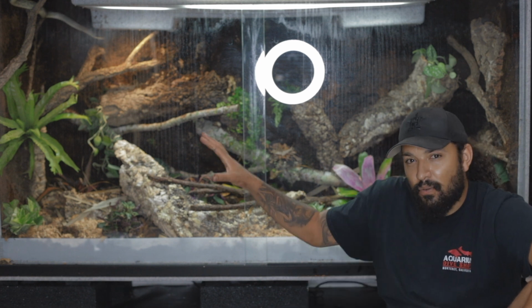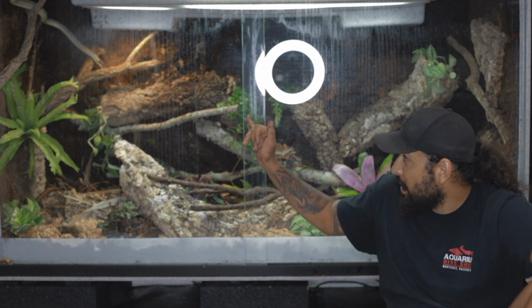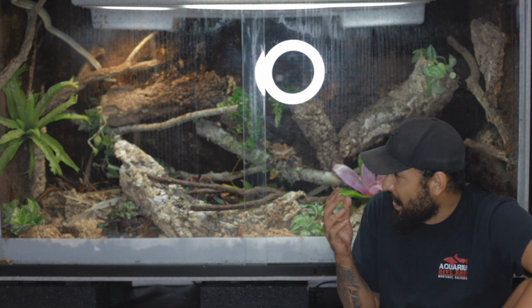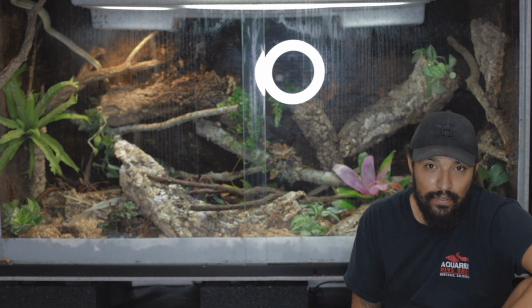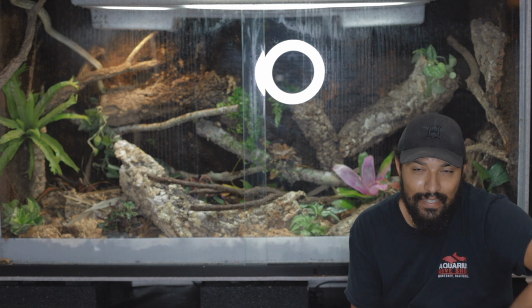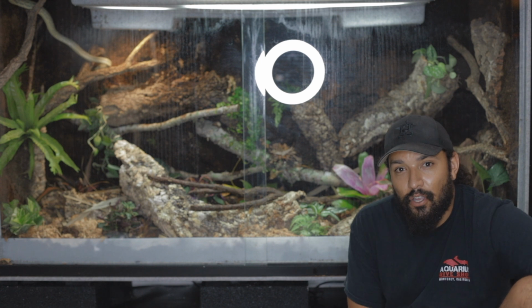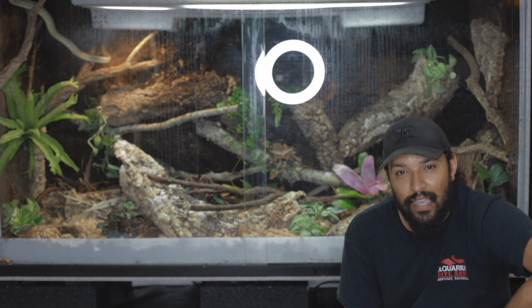And this is part of the reason why I wanted him out here, because he's such an active snake. He's always on the go, and that's what you want when you want to put something on display, right? You don't want something that's just gonna sit there all day. You want something that's gonna actively move around its enclosure and engage things.